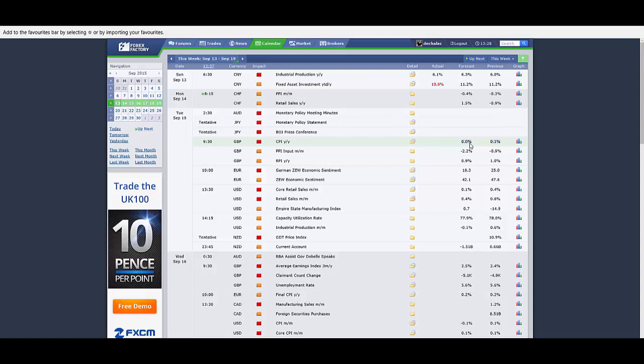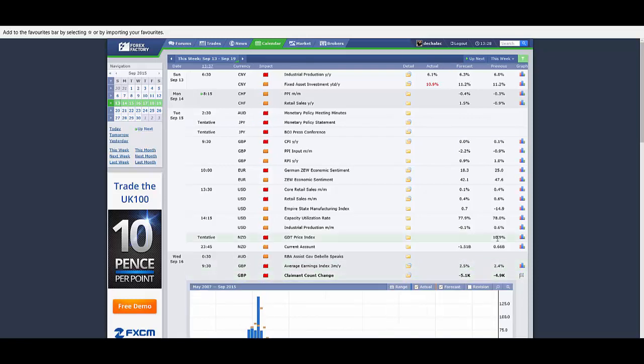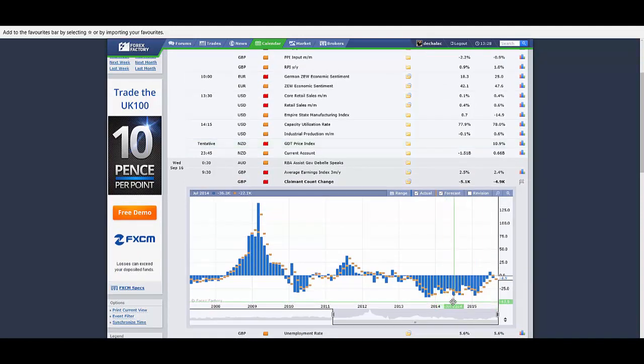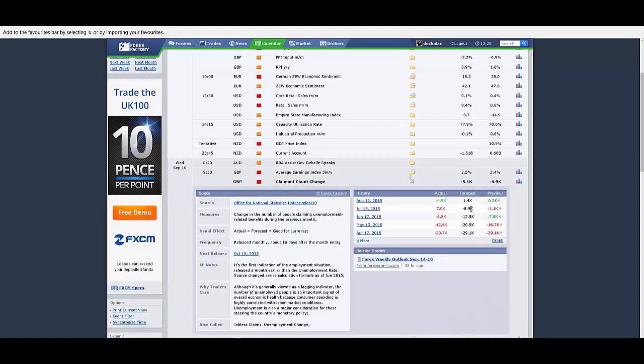If it comes out lower than that, that could have a major impact on price as it is. Then we go down to Wednesday. We also have some important data in terms of the average earnings index, 3 month on year. We want that to be growing, and there's a slight increase there, which is good. Then we have the Claimant Count Change figure, and over here you can see that there has been more activity below the zero level than above the zero.